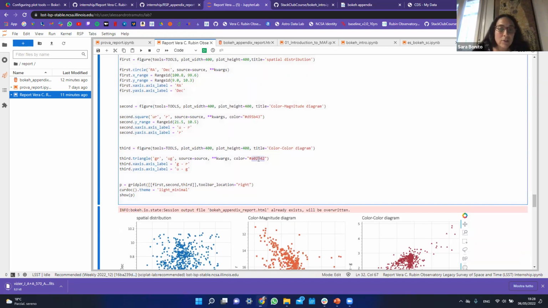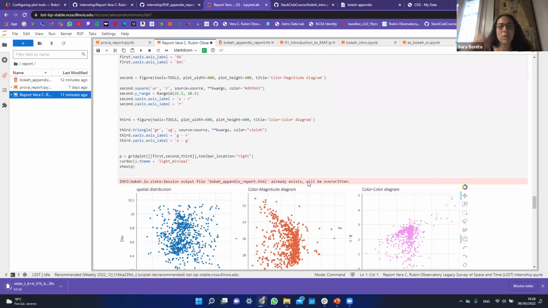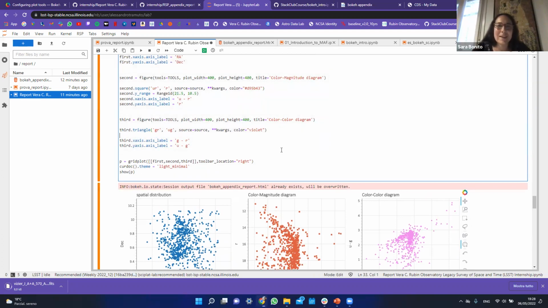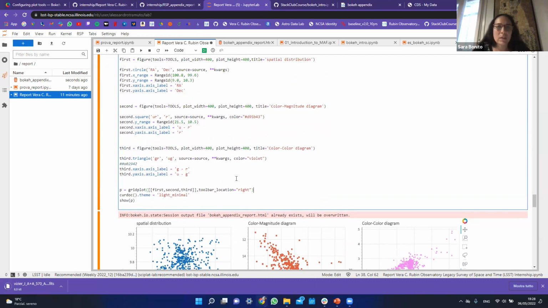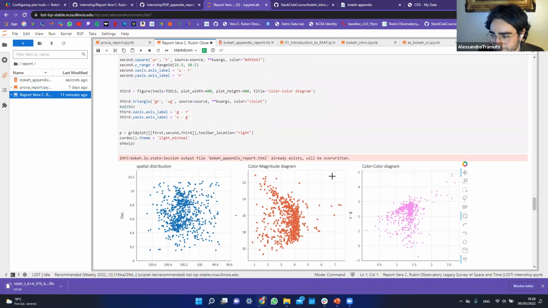So maybe you can try just saying violet, whatever. It should work in principle. Okay, let's see. Yes, it works. So just in case, because you were checking in the Bokeh tutorial, the ones that you want to use like red, green, blue, whatever, even indigo. I have tried indigo also, something like that should work.